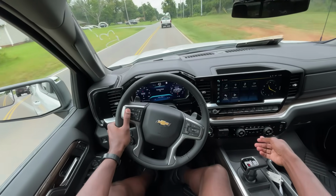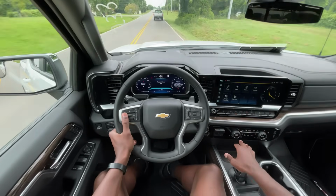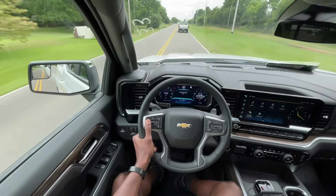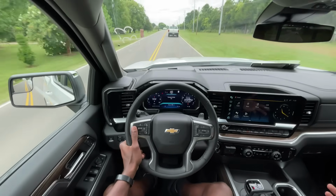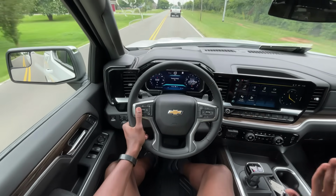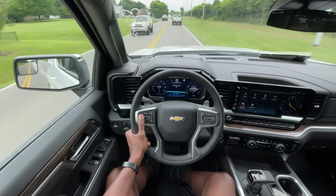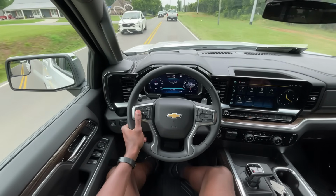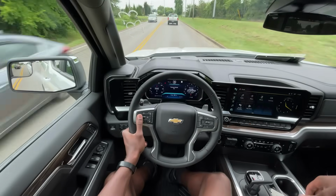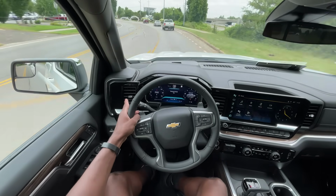And for this to be the LT, how it's spec'd out helps. Like having all the buttons here, the knobs, having the center console space here instead of the middle seat, and that's just my preference. Of course, having a middle seat allows you to have your dog in the middle if you're going out or something like that. I like that for that purpose, but other than that, I'd always rather have a console here as opposed to a seat. Even though in the Silverados, if you get the middle seat, you have the storage compartment underneath, and you still are able to fold the seat down and use it as a center console. But this is just a bit more usable for me, having the wireless charging pad, the USB ports, and all that.